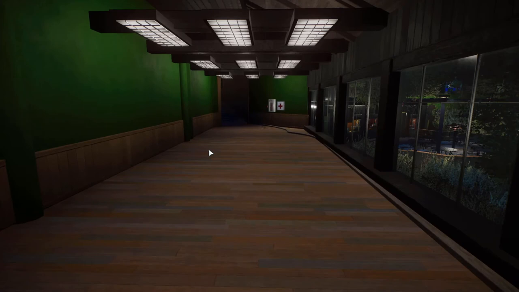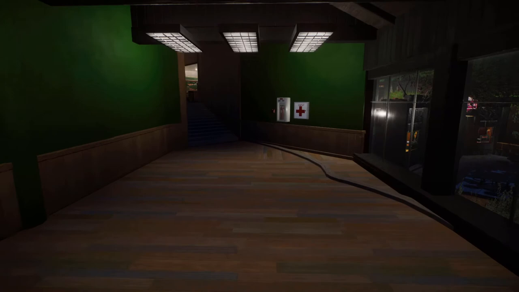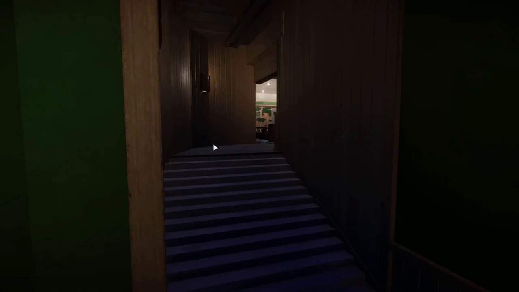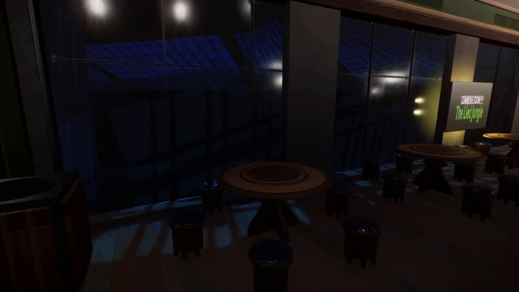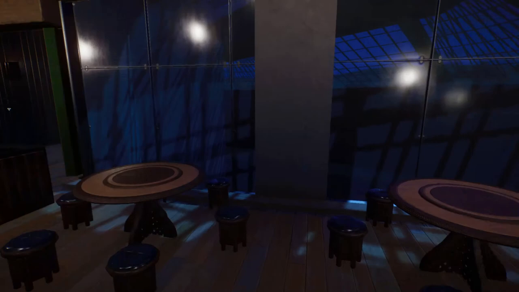And then that kind of goes out to the Durham Treetop Restaurant. Obviously, we still got a lot of work to do in this area. I'm not quite sure exactly what to do yet. If I remember right, I think it's just a hallway with some pictures. And there's our Durham Treetop Restaurant overlooking the Lied Jungle. Coming soon.